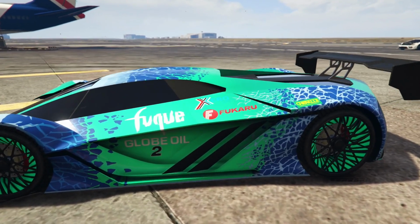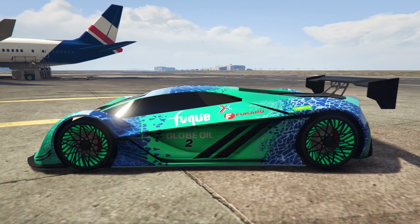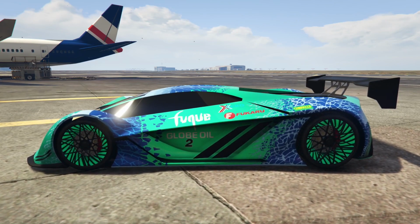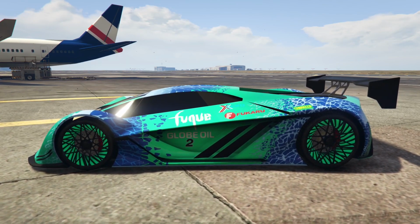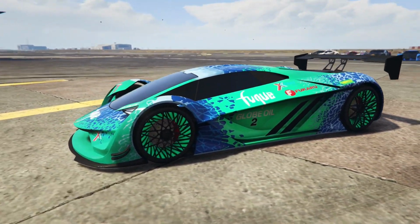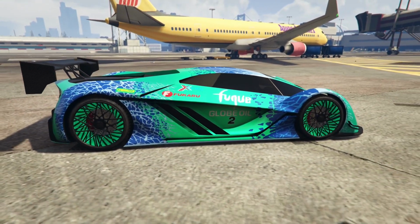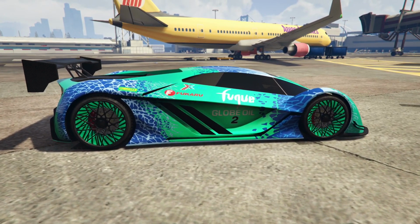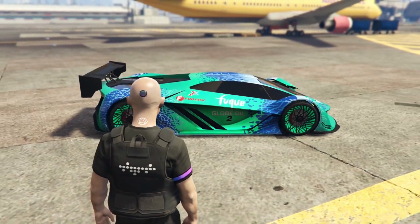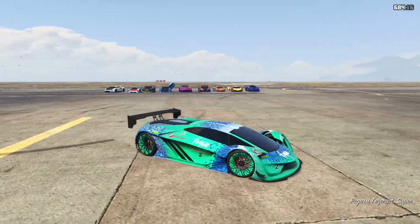And next up, guys, we have the Tesseract. This is a supercar that I always really like, just because of the wheel walls on them, the stock wheels on this car. You have to have the stock wheels on this car. If you don't, I don't know what you're doing. That's the whole point of this car, because I think there's only like 1 or 2 other cars that have that type of deal, where it kind of glows in the wheel. I forgot what other car it was, but there's some other car that does it. But yeah, the Tesseract is a beautiful looking car, honestly. It has a lot of good livery options as well, and it's one of my favorite cars in the game.